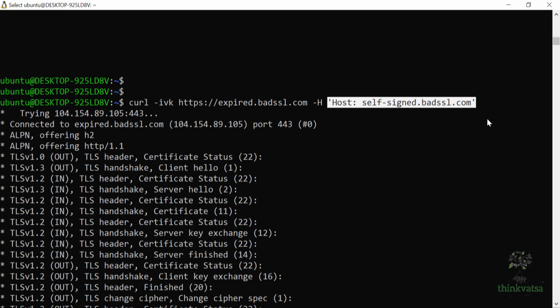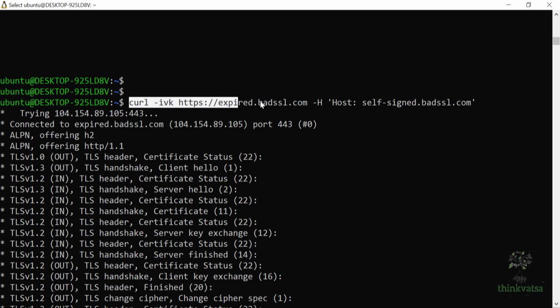Okay, but if you have not noticed what happened to the TLS handshake, what certificate was presented during the TLS handshake, right? As per our understanding from the previous video, what you type here determines the default behavior, and the SNI is set to that value. So let's see, did we receive the certificate for expired-badssl.com?